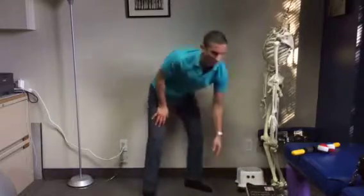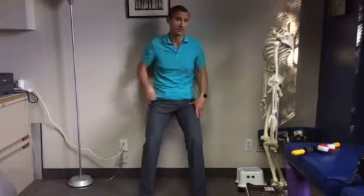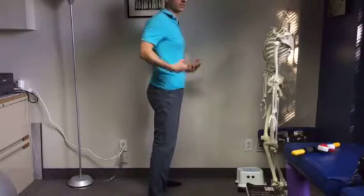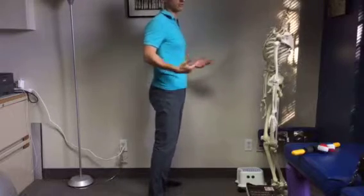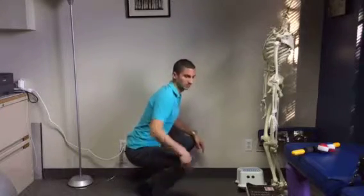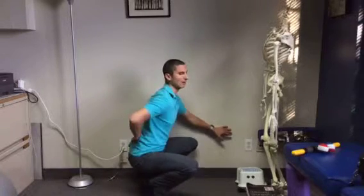Next is the squat. The squat is extremely important and we don't seem to understand how important it is. People think you shouldn't use your back to lift things — that is a very wrong idea. The back needs to contract. To be able to contract your legs, you need to use your back. The mistake people make is thinking you need to stay vertical. If you want to pick something up and stay vertical, it's nearly impossible without wrecking your other joints. People tend to crush their knees, crush their ankles, make their knee crack, try to stay straight but their back isn't really contracted — it's just round and soft.